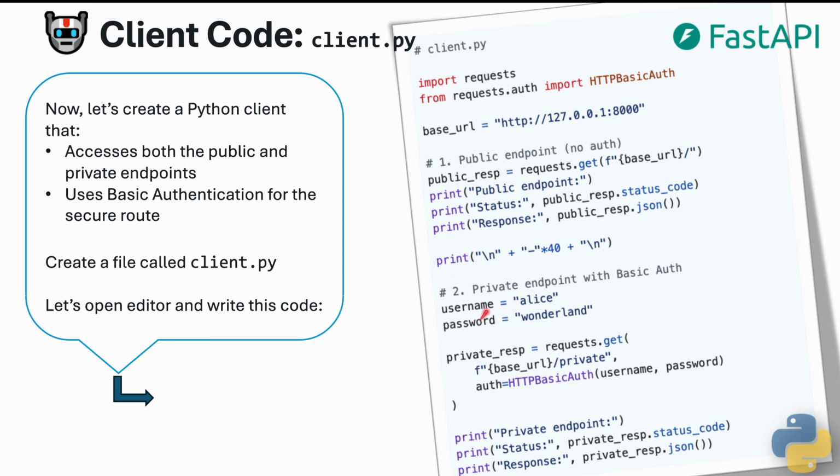Okay, so on top of it, in the client code I am also trying to pass the private URL and authenticate with a specific username and password. Here I am passing the username and password instead of hard coding. We can read from the command line and then fill the variable and pass it to HTTP basic auth here. That's also possible. So this block is the private endpoint with basic authentication. This block is the public endpoint without any authentication. In both we will explore all the combinations in the code.